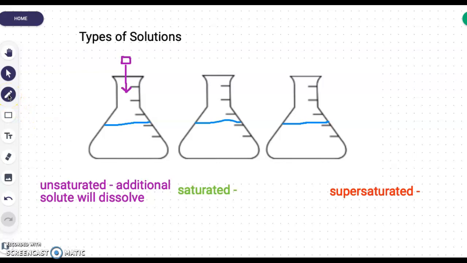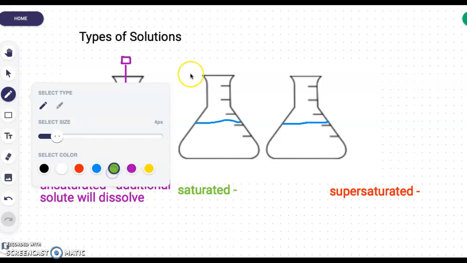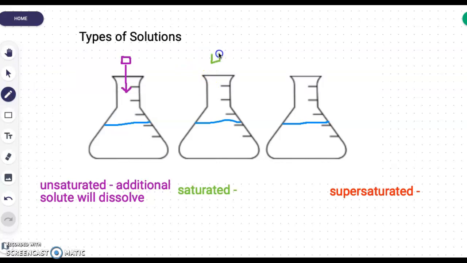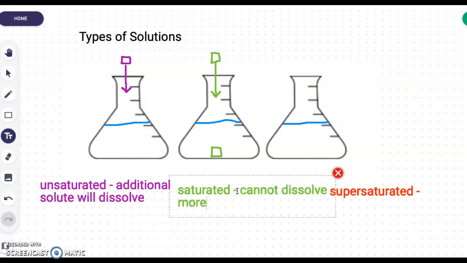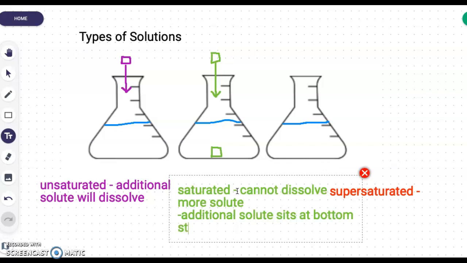So let's see what happens when we plop in another crystal of solute. So let's say right here, here's my additional crystal, adding solute in. Since we've hit the maximum amount, this solute that we add in cannot dissolve, so it's just going to settle at the bottom. It is still a solid. So when I try to add more, it cannot dissolve anymore because we're already at the max. So my additional solute settles at the bottom, and it stays solid.